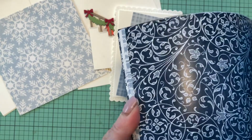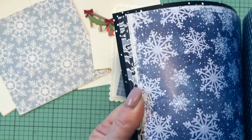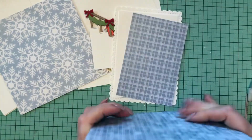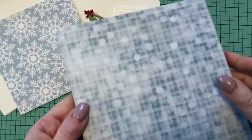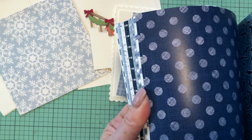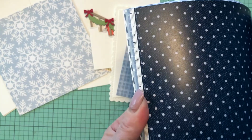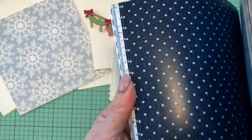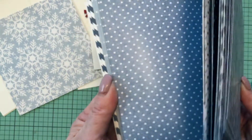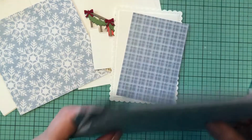You get 2 of each papers. There are 80-pound cardstock, so they are on the thicker side. They are double-sided, so let me show you how the other side looks like. The reflection that you see there, it's because our papers have a little bit of a sheen to them, makes them dressier, if that makes sense, when you put them on the projects.